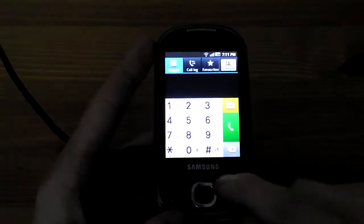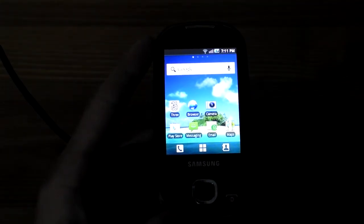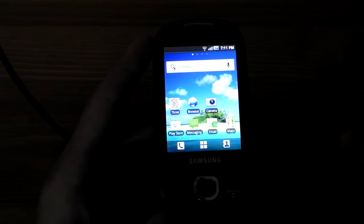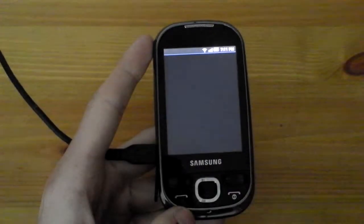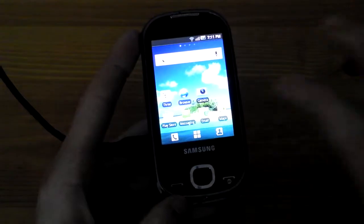Basically, Samsung have left this pretty much stock, almost. All they've done is added their own TouchWiz over the top and cut it down a hell of a lot, so it makes a phone run faster. If you turn animations off when you click going into different applications, it makes it run faster.